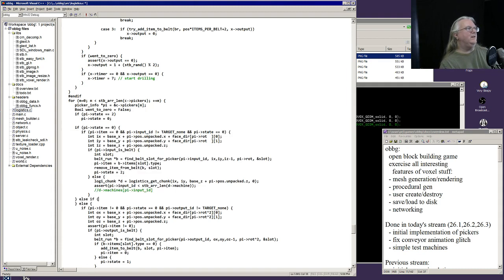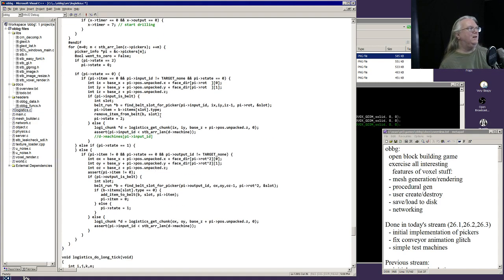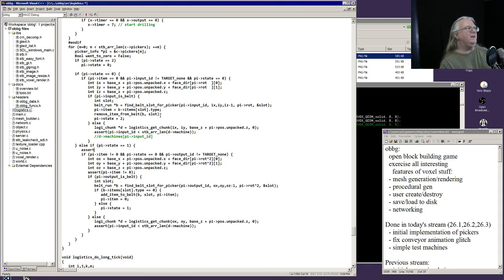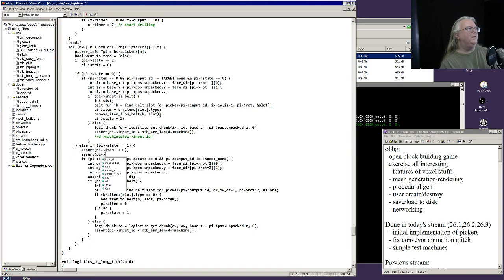Else, if state is 1, then we should be ready to drop off. Where we should only be able to get to this state, but we could pick something up without having anywhere to drop it off.